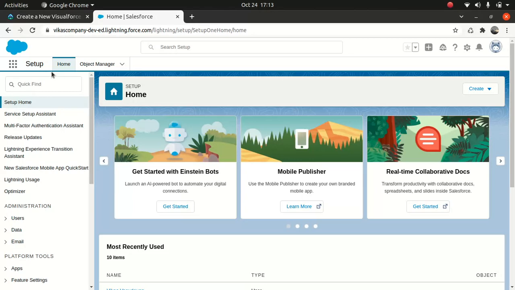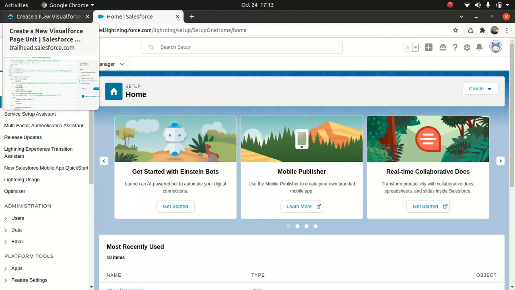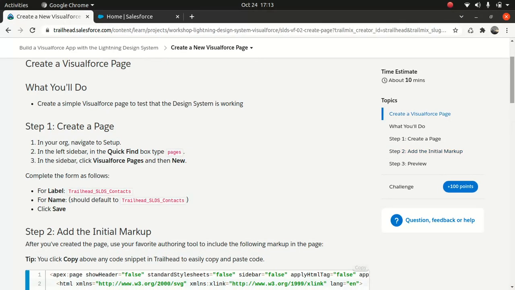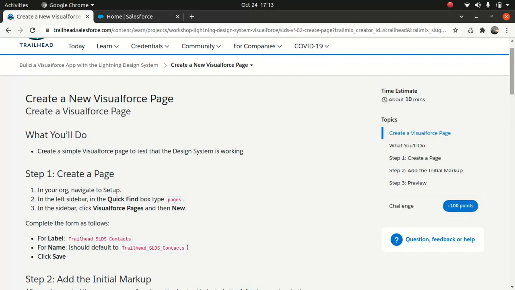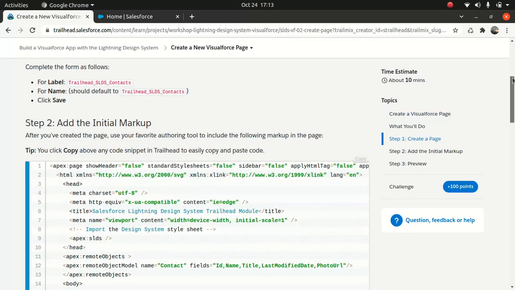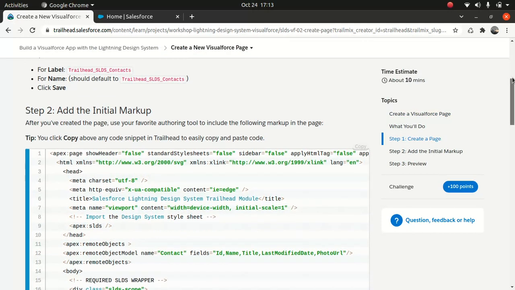So I will use the Trailhead. I'm going to use the Trailhead to copy and paste the code they've done, so that I don't have to reinvent anything, and I'll explain as I go along what we're trying to do. So that's pretty much the agenda for today. I hope that's okay with you guys. So, let's dive in.